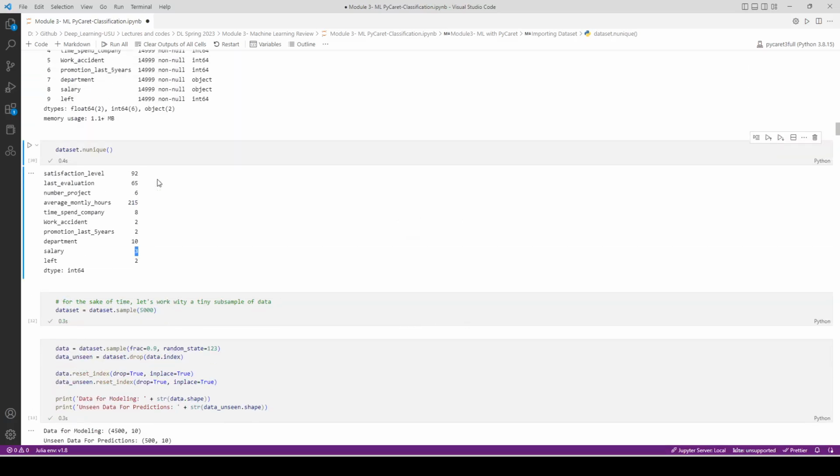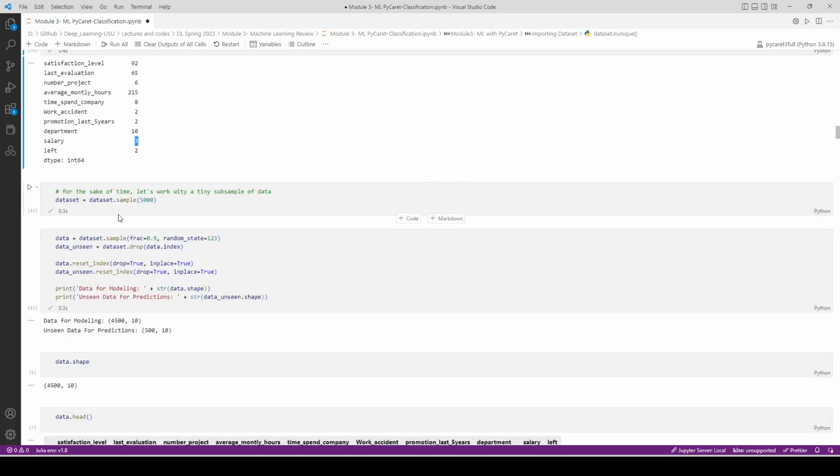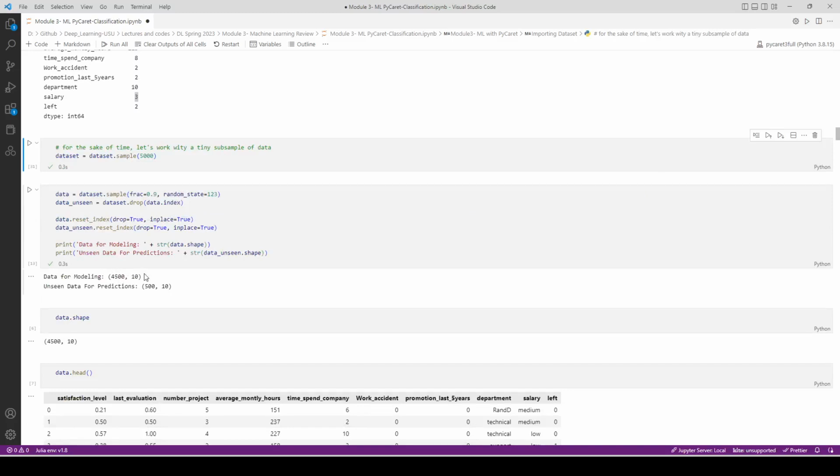Because this is 15,000, I'm going to run it fast here. I'm going to work with a subsample of data, a subsample of 5,000. So I say, hey, dataset, work with a sample of 5,000, and the dataset, I just replace it with the old dataset. Okay, so this is my 5,000 observations. And now pay attention here to what I'm doing. I'm saying that this is machine learning, right? So at the end of the day, PyCaret has this cool feature that you can make predictions on unseen data. So something that the model has absolutely never seen in the training part, right?